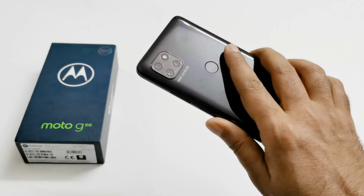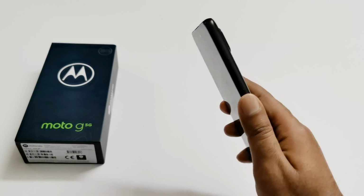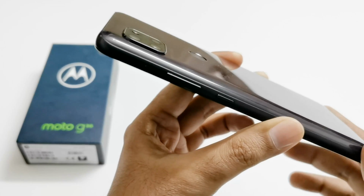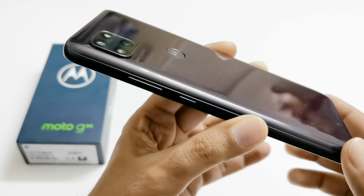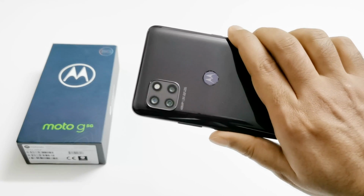But the good part is that the device feels very solid in hand, and provides a very nice grip even though it's quite huge. The edges of the back panel are curved and it contributes to the overall design factor, also providing a nice grip while holding the device in hand.